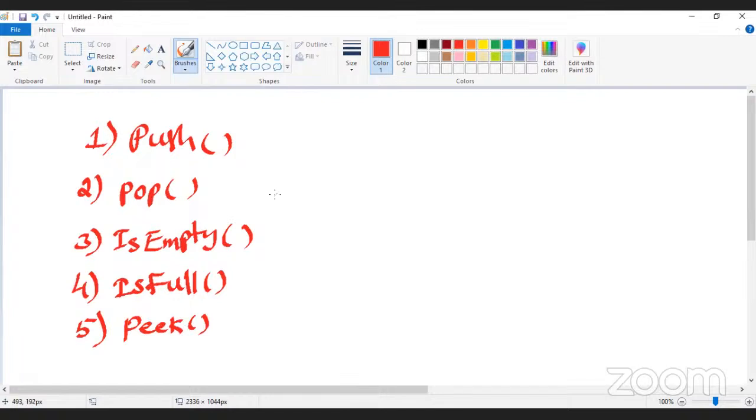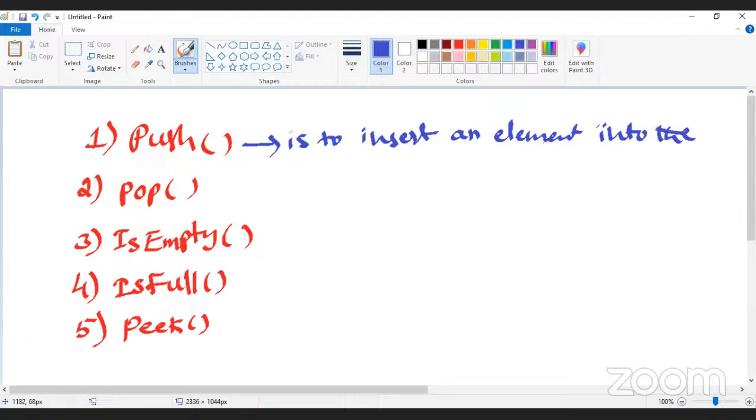So what do you mean by these operations and what is the purpose of these operations? Push is to insert an element into the stack.